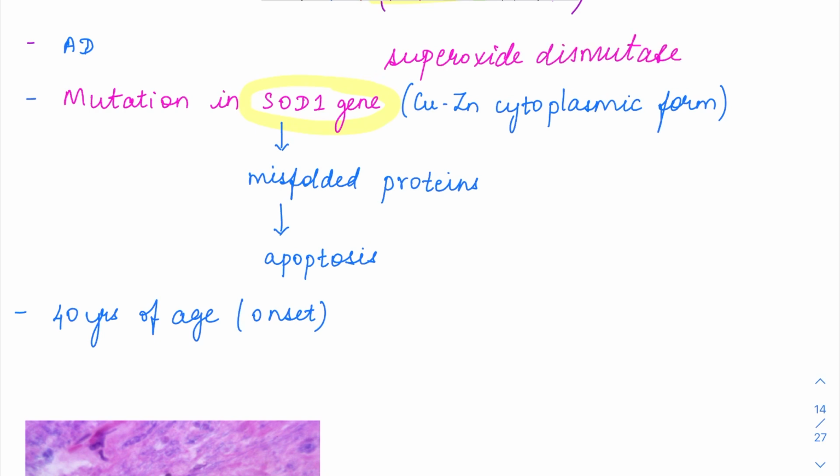Superoxide dismutase has two forms, the manganese form and the copper zinc form. So the manganese form, M for M, is the membranous form. The copper zinc form is the cytoplasmic, C for C, cytoplasmic form. So this cytoplasmic copper zinc form is the one which is getting mutated in ALS, which is amyotrophic lateral sclerosis. And one other thing is this superoxide dismutase is going to be the most important antioxidant in the brain. That is why its mutation is directly going to cause a disease.